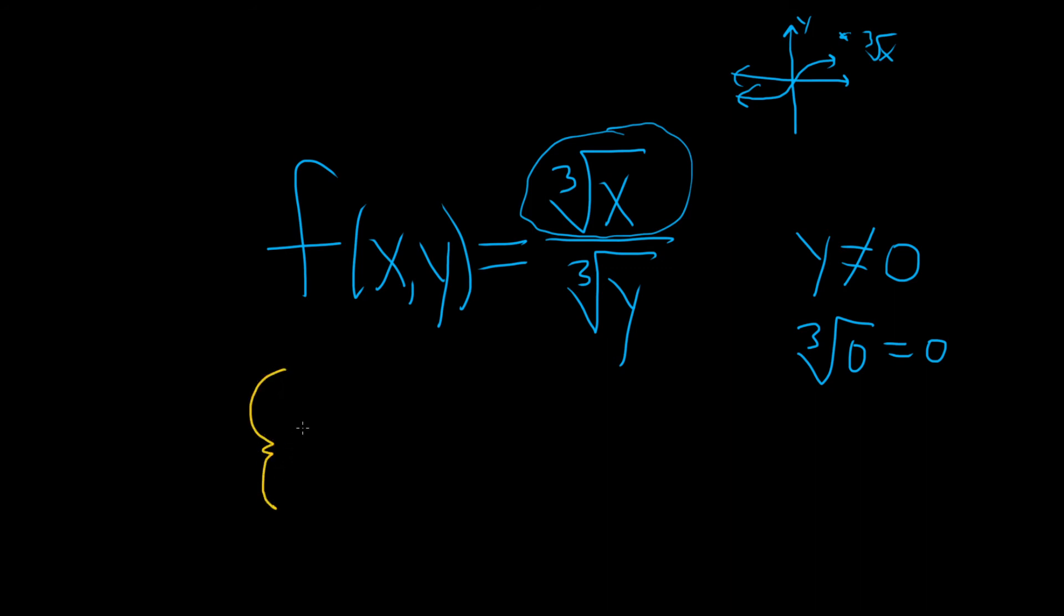So it's the set of all ordered pairs. So x, y. And they're in parentheses. It's really important. They're ordered pairs. Such that. And we just said that y is not equal to 0. So that's our condition. So whenever you have these, and it's like ordered pairs, you always have to have this. And then you just put your condition over here on the right. I hope this video has been helpful.